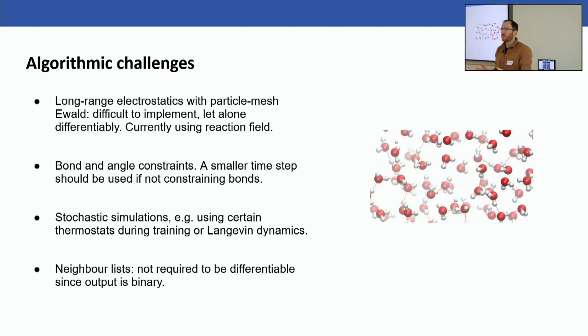Fortunately, there are some benefits, some things which you don't have to care too much about. For instance, a crucial part of molecular dynamics is calculating neighbor lists. Let's say every few steps, you would work out which atoms are in proximity, which then would let you run a few more steps without having to recompute the whole n by n distance matrix. And because that algorithm is distances in and, if you like, integers or booleans out, the gradients are flat everywhere. So that's effectively non-differentiable, which is quite nice.